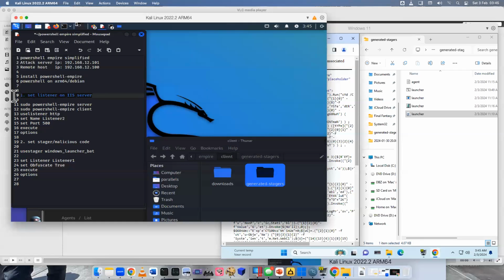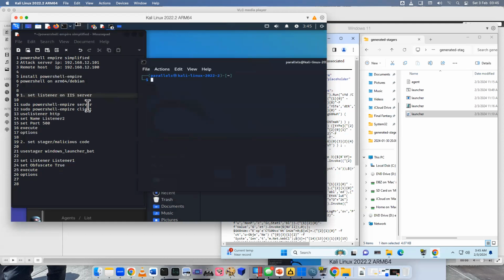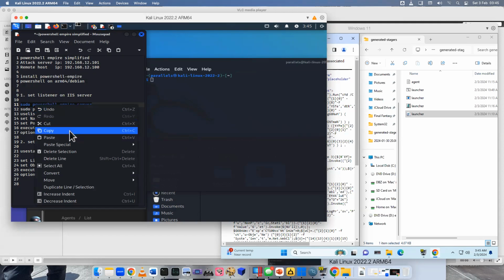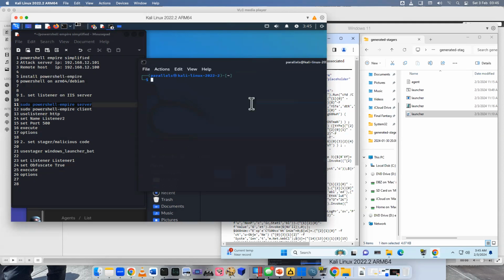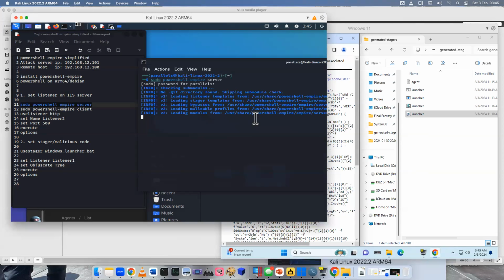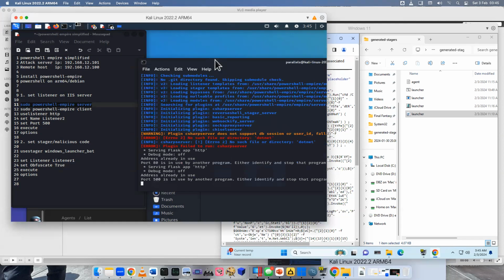First thing we need to do is set up the listener. So that will be on our command center. Let's go ahead and grab that. Since I'm holding the mic, I'm going to be pasting and clicking a lot. All right, let's paste our clipboard, get the server going, and I will authenticate with sudo. Okay, so that started. That'll run in the background.